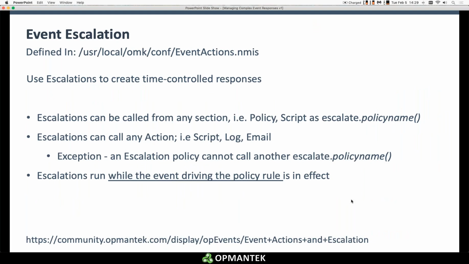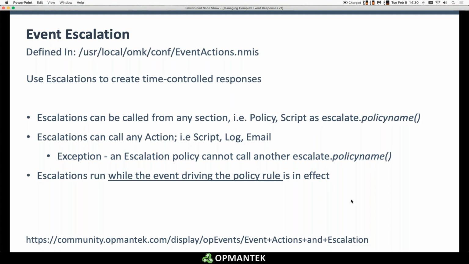Escalation policies are all about creating something that has some longevity, that is time-based or time-controlled, that allows you to take actions or responses over time. It's important to note that an escalation policy only stays active while the policy rule that called it is in effect.